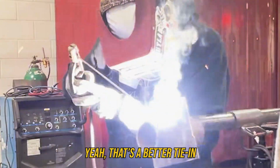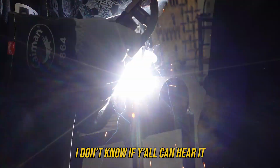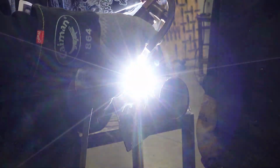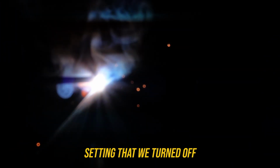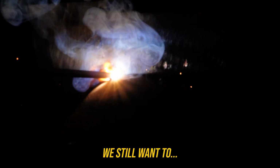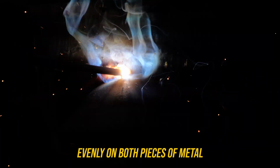Yeah, that's a better tie-in. I don't know if y'all can hear it, but it doesn't sound like it's struggling as much. That's that soft setting that we turned off. Try not to favor too much of that pipe. We still want to make sure that the fillet weld is evenly on both pieces of metal.